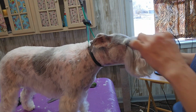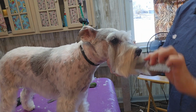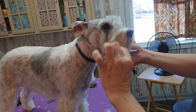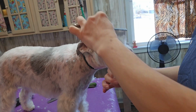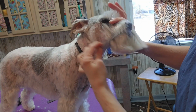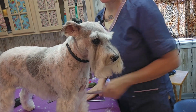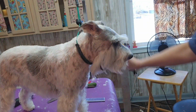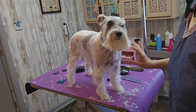She stays on a schedule. She comes like every, I don't know, 6 to 8 weeks. Depends. Something like that. So I always have to comb the beard with a comb and not a brush. I mean, I can use a brush, but I have to use the comb because that checks for tangles and snags up wherever there's a tangle in there.